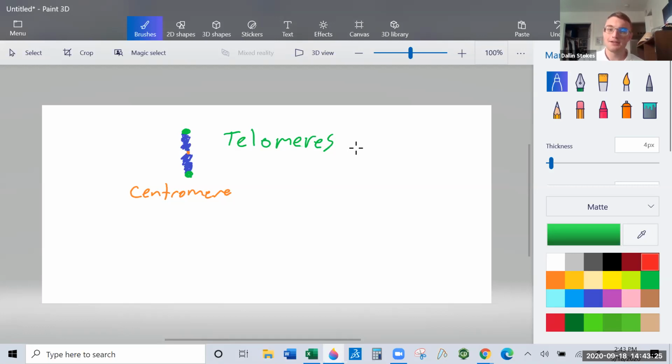The other one is that it turns out in the process of replicating your DNA, as you get older, you divide your cells and you replicate your DNA over and over again. Every time you replicate your chromosomes, they get ever so slightly shorter. It's not discernible from this far out, but you lose a couple of bases of DNA off of both ends every time. So your chromosomes are getting shorter.